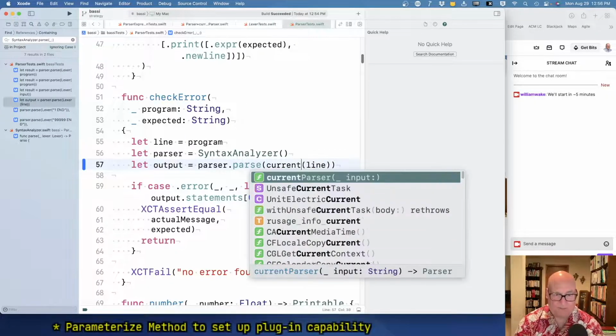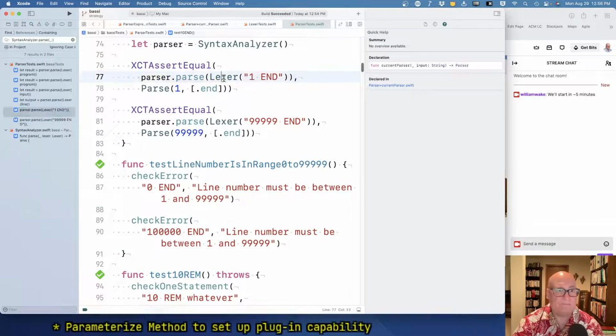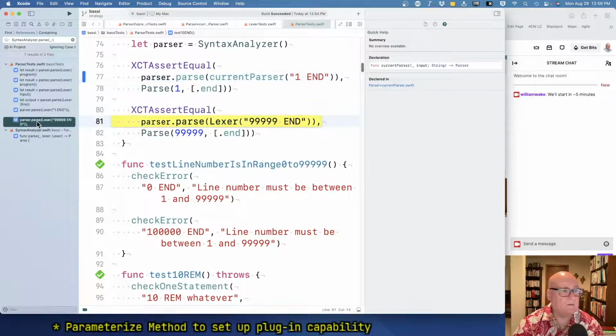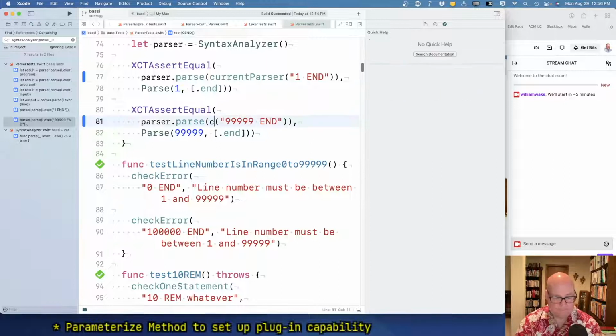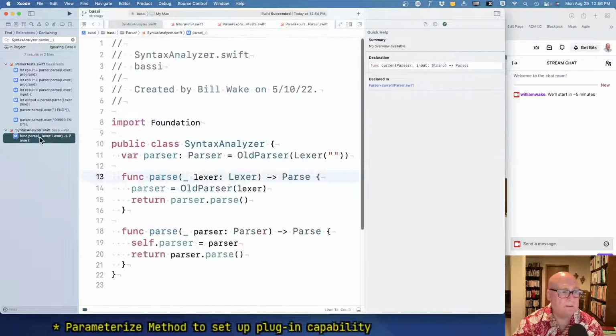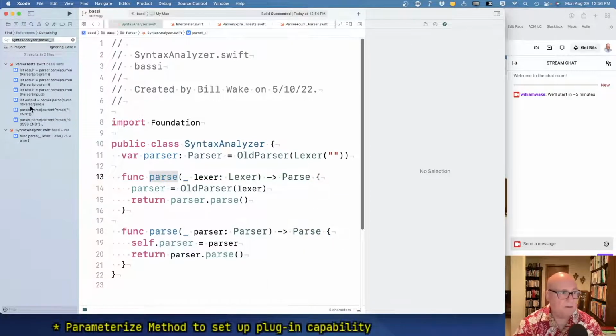So I'm delegating that into that little current parser method. Okay, and here, nobody should be calling this now. Current parser, current parser, current parser. Okay, those are okay. This should be fine.